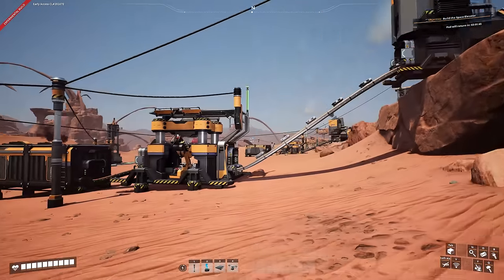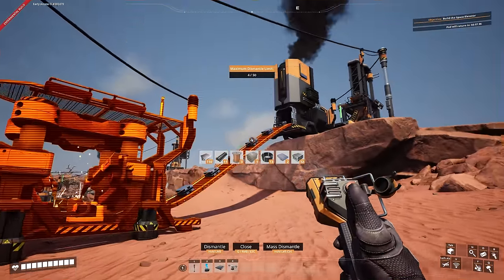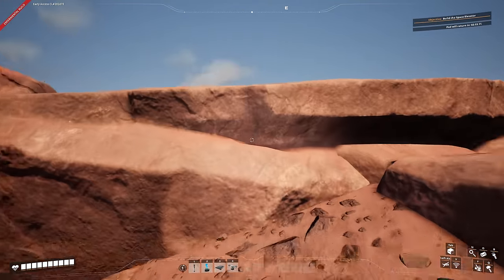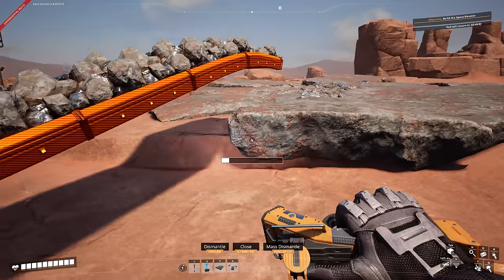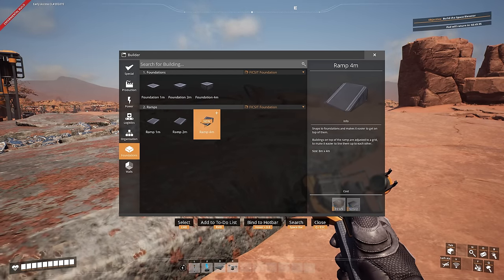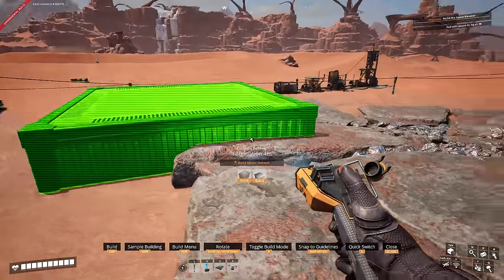But anyway, let's remove this line here. We're just going to grab this stuff, remove this slide and remove them, and then head up here. I think I've got to remove a belt here as well. I do, so let's remove that. Then let's go into here and grab foundations. Now we can see we've got some new toys to play with.